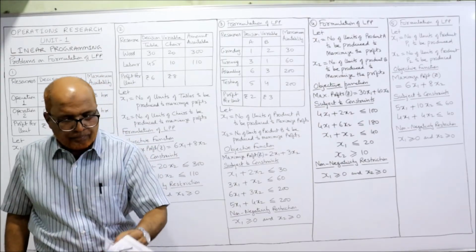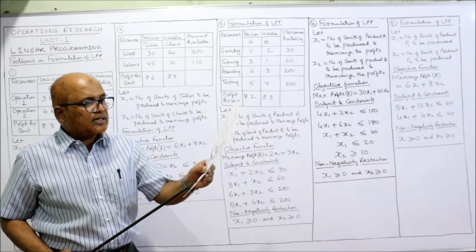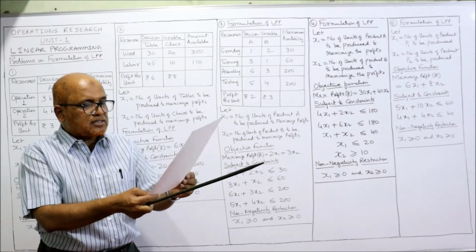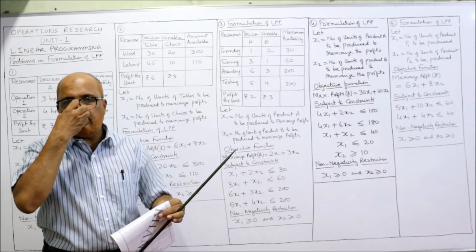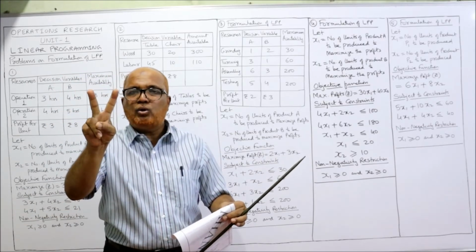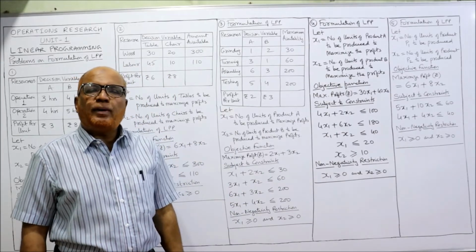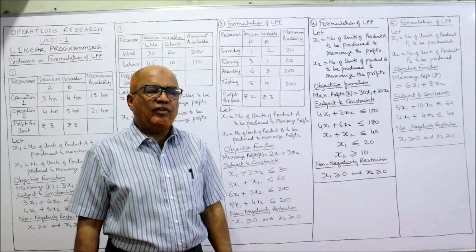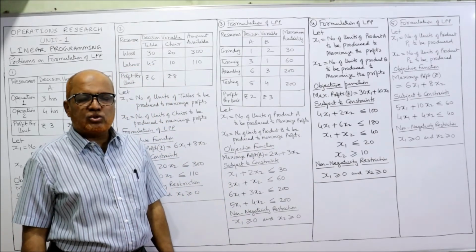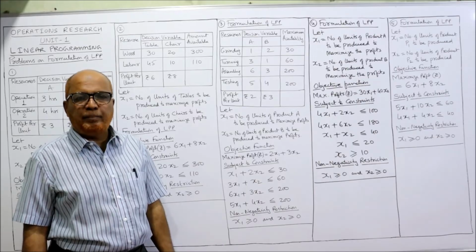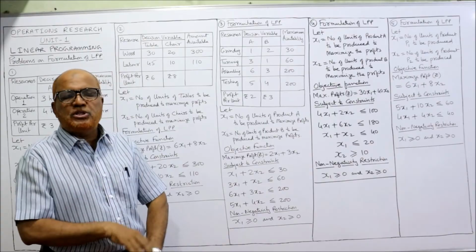Regarding machine time, the machine hours available are 100 and each unit of A and B takes 4 hours and 2 hours respectively. So 4 hours are required to make 1 unit of A and 2 hours are required to make 1 unit of B. The profit per unit of A is 30 rupees and of B is 40 rupees. Number of units of A is x1, and number of units of B is x2. So 30x1 plus 40x2 is the objective function.